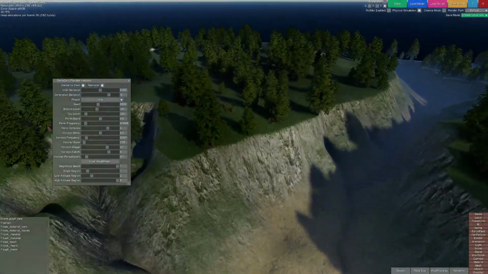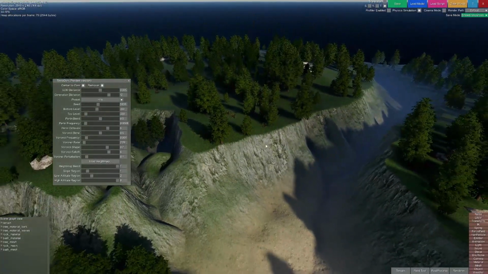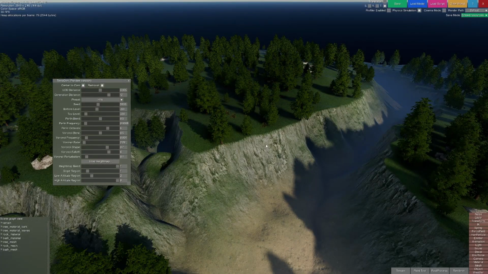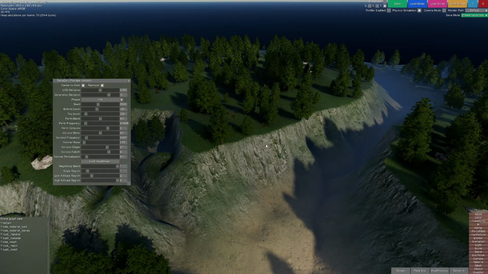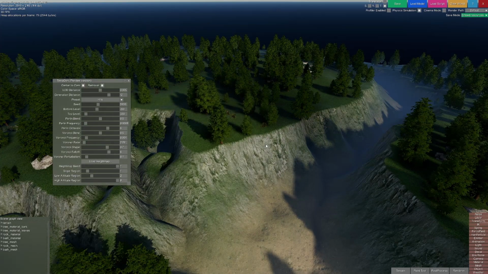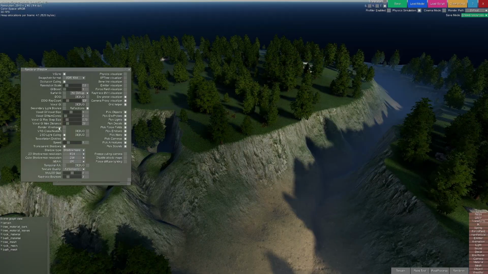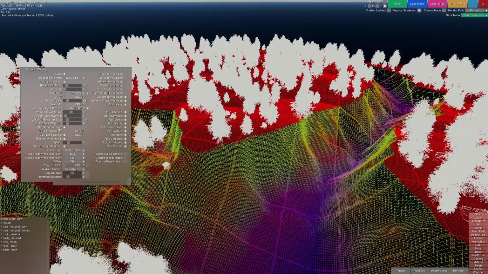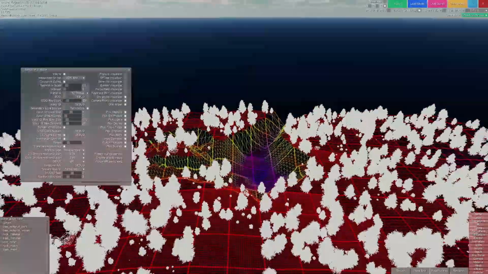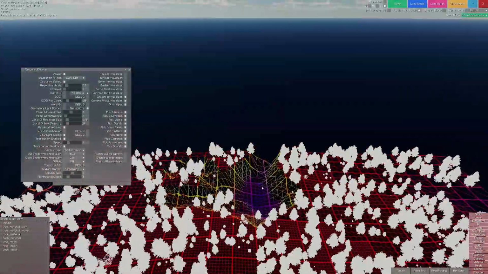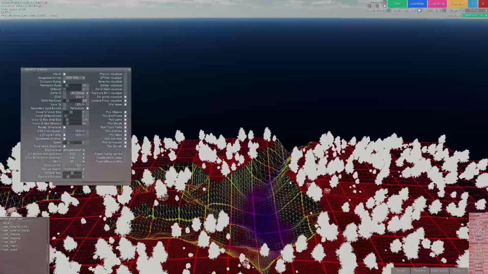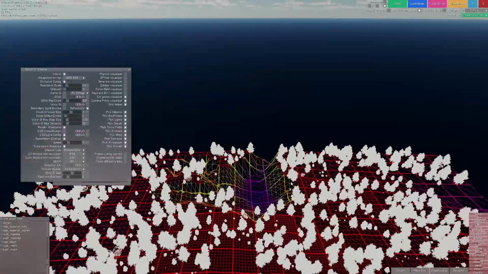Maybe you also noticed that there is some object popping, which is the new LOD system. LOD stands for level of detail, and that can be visualized best by going to the wireframe mode in the renderer window. And you will see that chunks that are farther from the camera will receive a different level of detail. They will use fewer triangles, essentially.